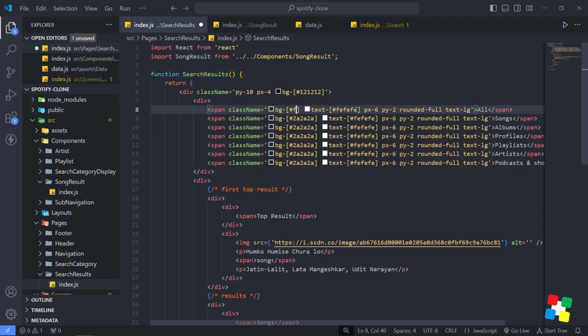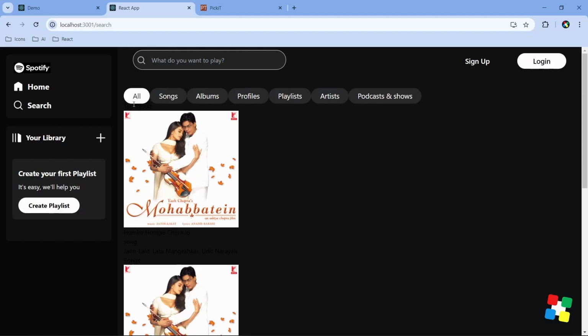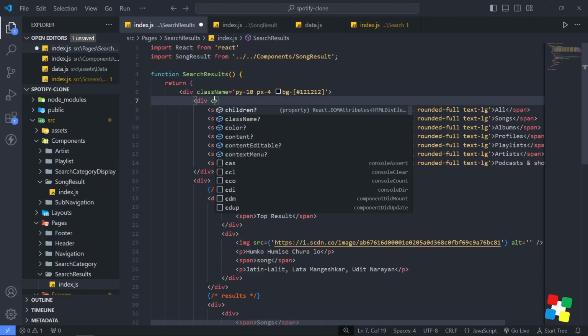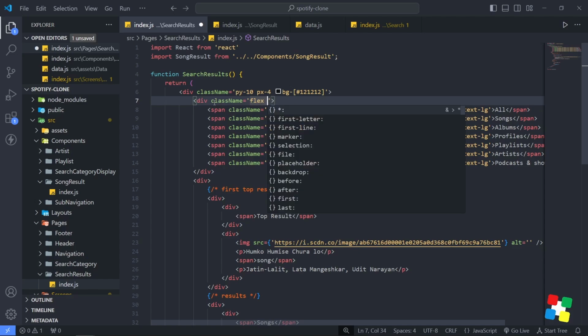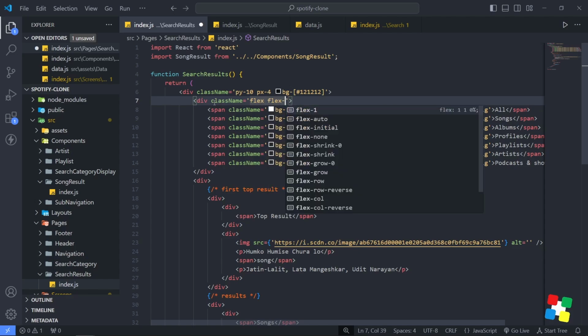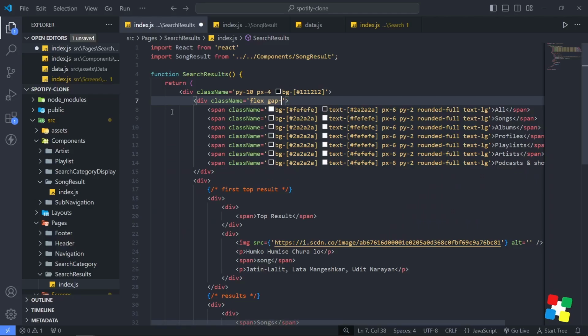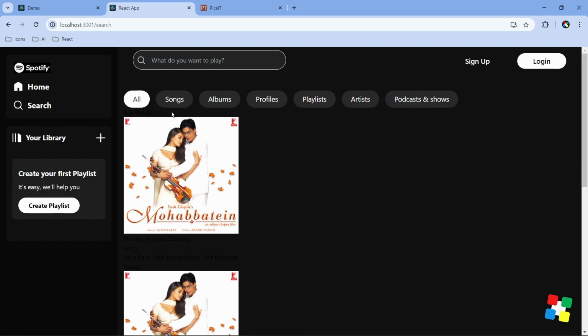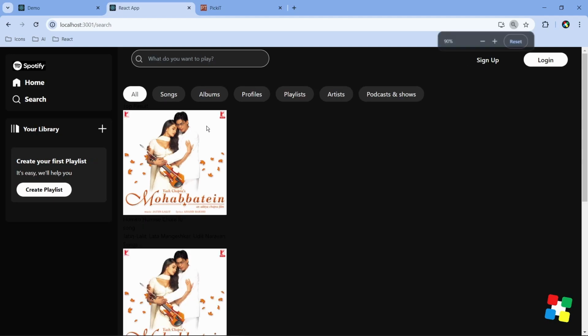So the first one we should have FE, so that we'll say we are in the current, like the all tab. Basically, we are not going to do the tabs right now, but we have this way. So now what we can do is apply a little flex in the parent class. I'll say flex, gap will say 8 maybe. Let's say not 8 actually, let's say 4. That will be fine, I guess, right?